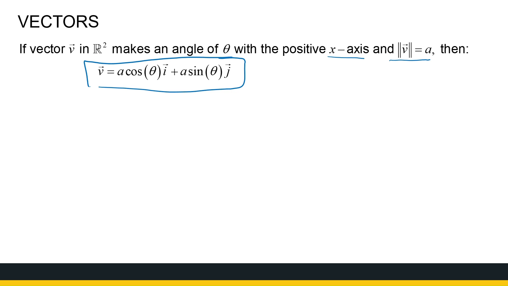Now, before we look at that, let's see what's going on here. We're saying, we do not necessarily have the vector in one of the notations we've got, but I know it makes the angle theta with the x-axis, and I know its magnitude. So, that's what I know about the vector. I've got the vector v, the magnitude is a, and it makes that angle theta with the x-axis. If I'm not given any other information than that, I can still write it in components. I can still write it in terms of i and j, or with the triangle brackets.